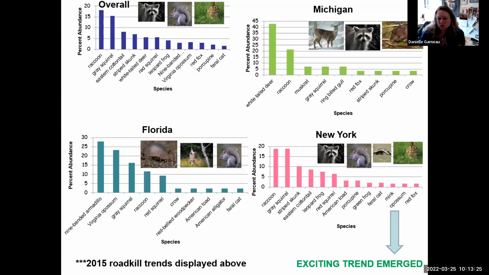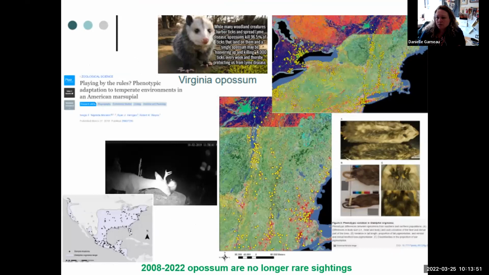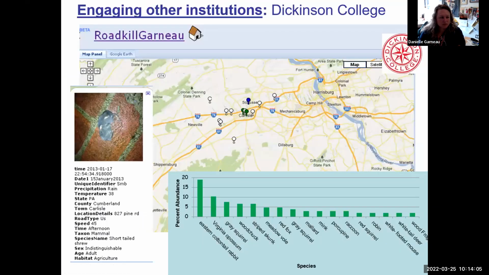These are just some rough visuals of results from back in 2015. You'll notice that regionally there are differences in some of the roadkill species that we observed. And down here in New York, obviously raccoons and gray squirrels, not a surprise to anyone. But there was an exciting trend that we noted as we continued doing these research surveys: opossum, which were generally rare in the very beginning, had emerged in the last handful of years to be one of my most common roadkill species. So that's been an exciting new growth avenue with this research, figuring out why the opossum are moving up into this area, or they're reproducing and conditions seem to be better for them.